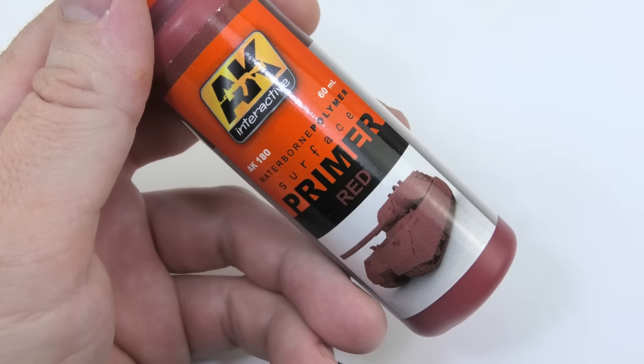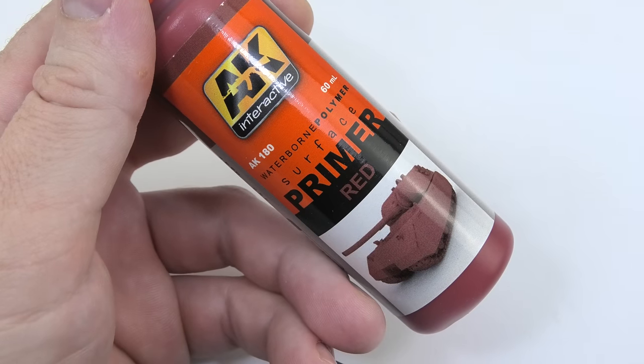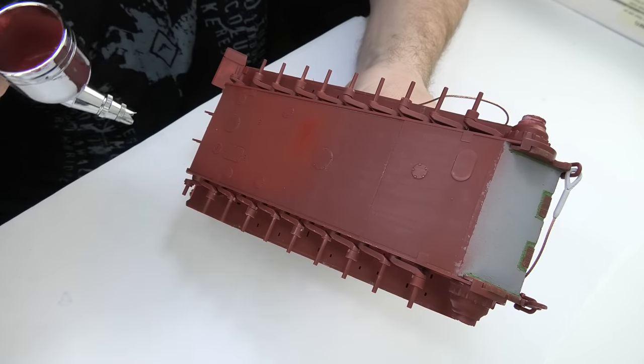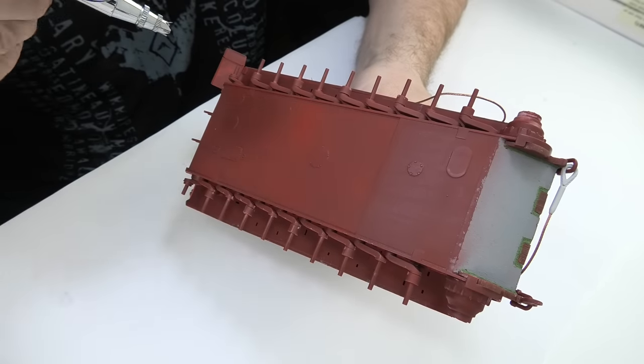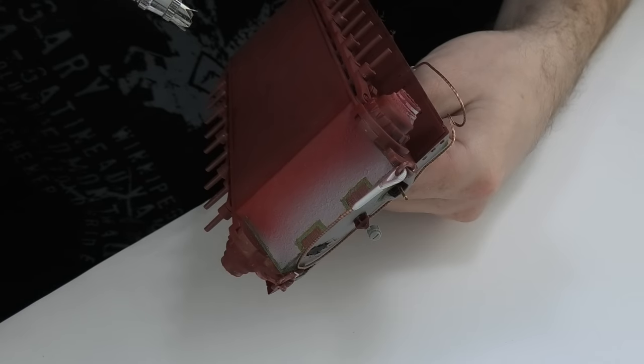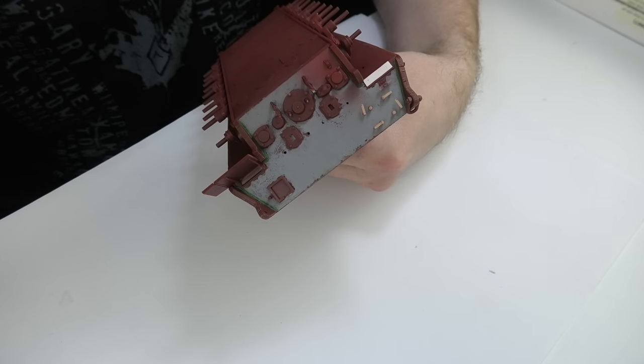On this model I decided to use a red acrylic undercoat. Let's say it will be a standard red primer color used by Germans during the war. Quick airbrush painting on low parts of the model didn't take much time. Of course, if we dilute the paint properly and there is no clogging of the nozzle.